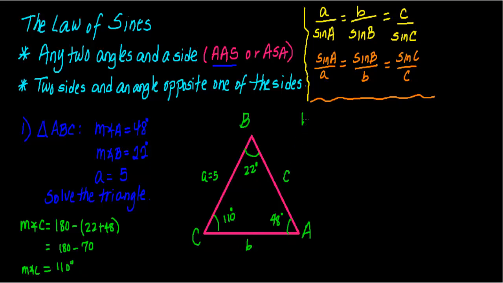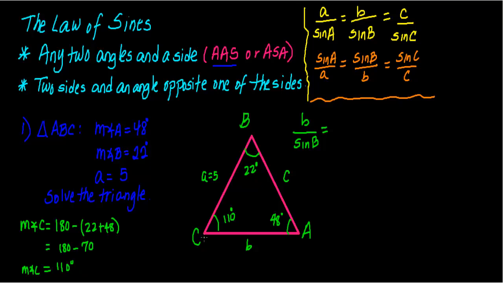So B over sine of B equals. Now I'm going to equal this to, I can equal this to A over sine of A, or to B over sine of B. But if I choose, I'm sorry, not B over sine of B, C over sine of C. Erase that. Okay, I can go ahead and equal this to A over sine of A or C over sine of C.